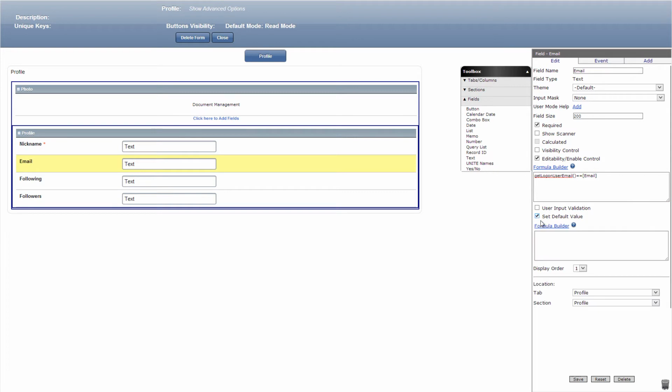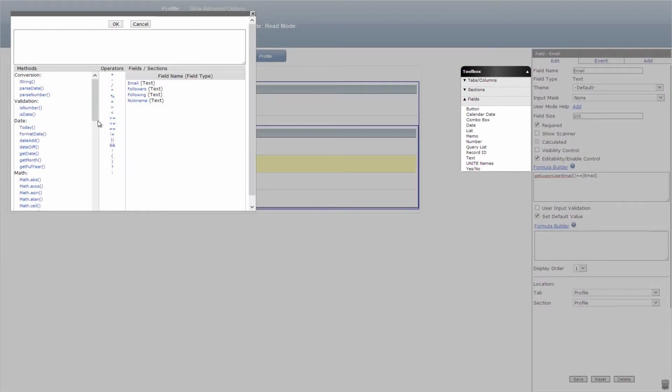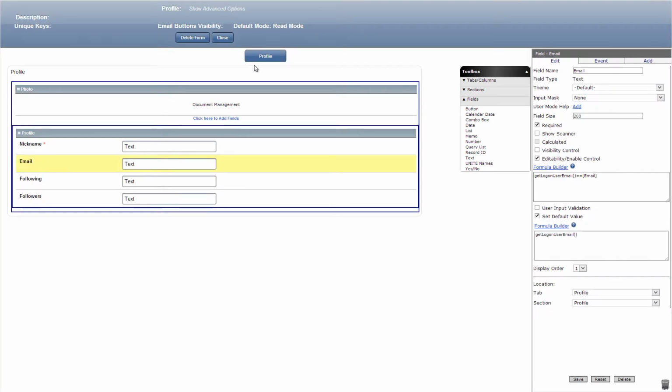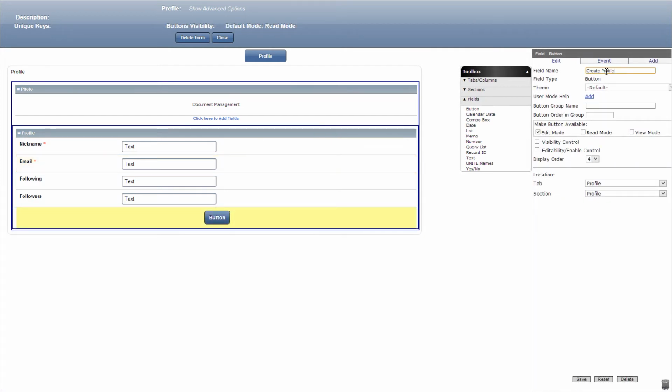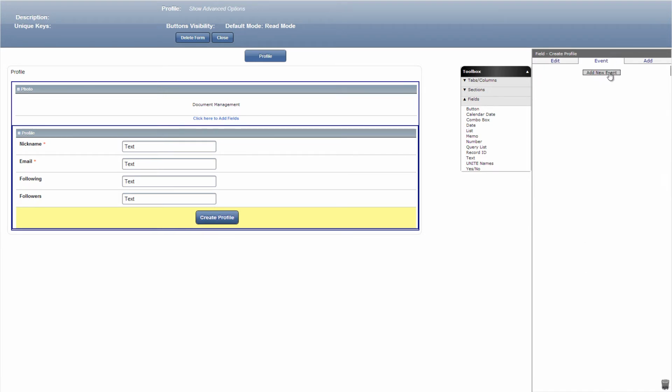Then let's add the following default value and make sure visibility is set to false. Next, we'll add a button titled Create Profile with an on-click Save Record event.